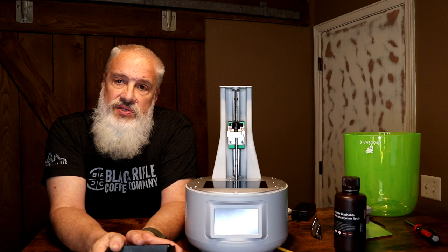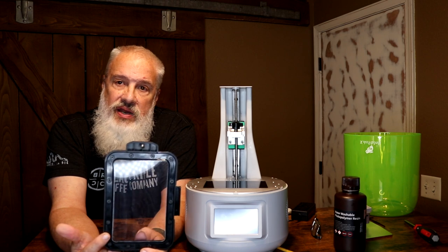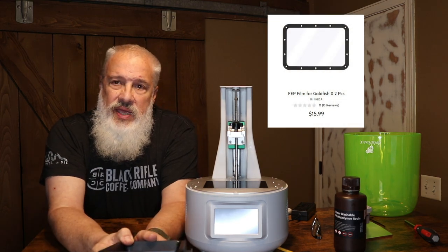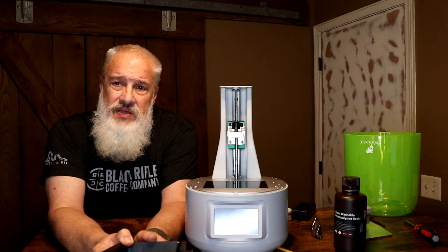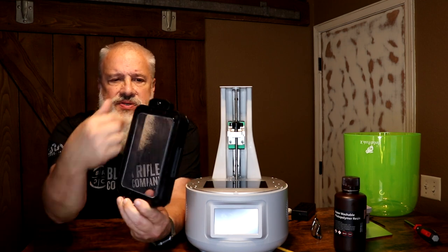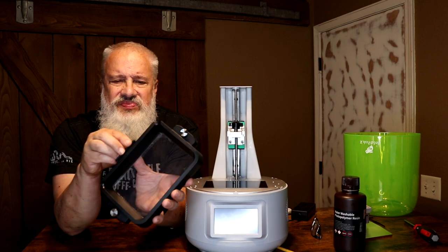I've actually gone out to the Mingda website and they sell replacement FET, but the FET is captive in this frame. And I believe two of them are like $16, not including shipping. So to me, that's a little high. I mean, it's convenient because when the FET goes out, you just take these bolts out as usual and snap it in there. But I don't know.